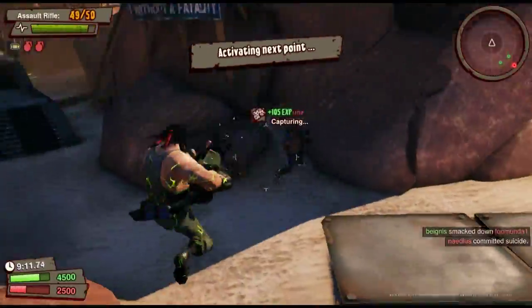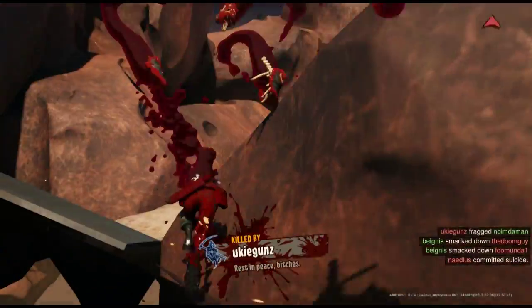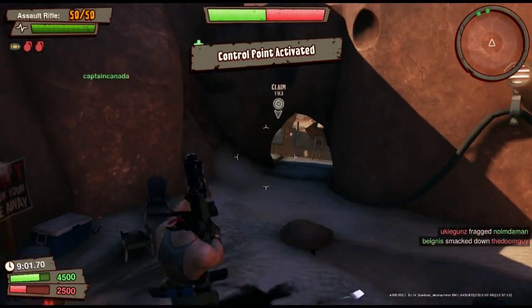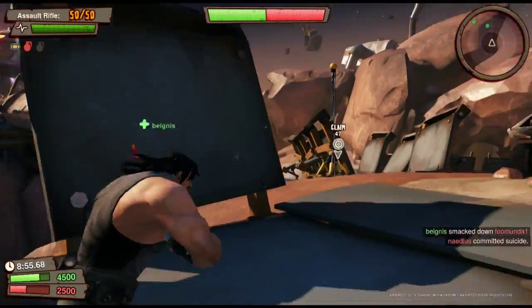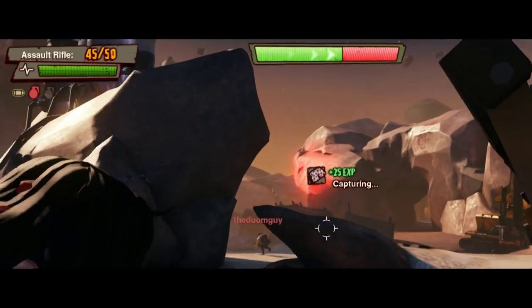So right there, you saw me and Bagnus. I don't think I'm saying his name right. I really wish I knew how to say it. But we were just healing each other, staying on the point, and that's sometimes what you have to do. Like that nade right there, I don't think that's gonna go anywhere. And you saw me trying to see where it was.